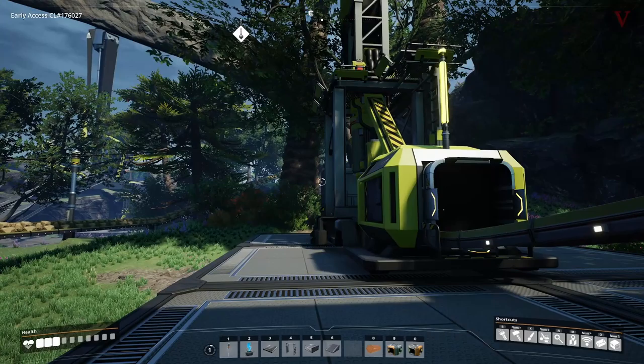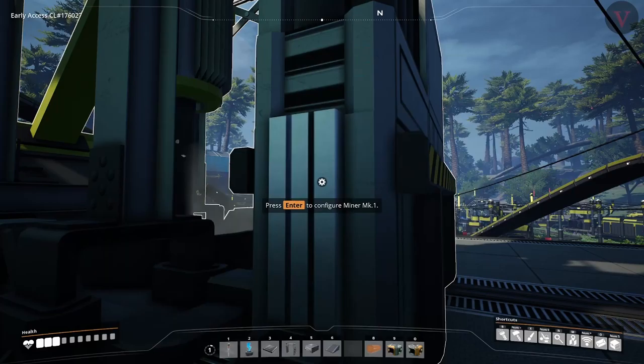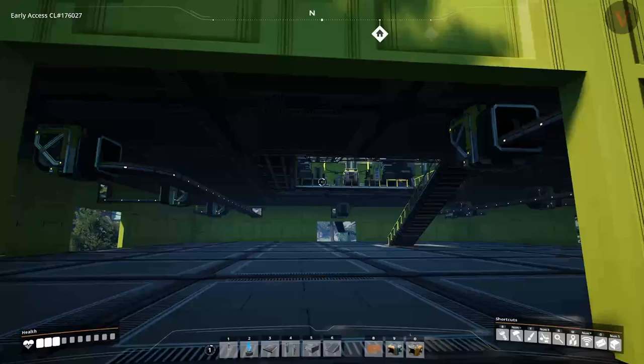All right, turn that one back on. Turn that one back on, and we need to power the one out back. We should have a Mark II double. Here it is. Excellent. All right, let's run upstairs.